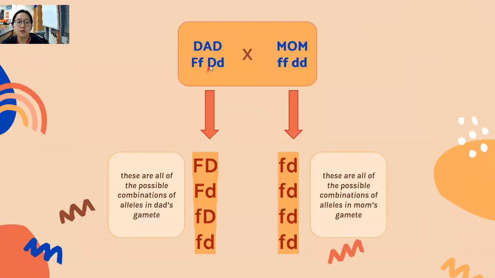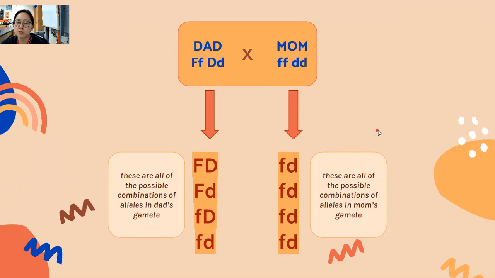So if you pull the dad's, you have the first F and the first D, so capital, capital. Outside F and outside D, capital F, lowercase d. Inside F, inside D, lowercase f, capital D, and then last F and last D, so lowercase f, lowercase d. Mom's is pretty easy though, because all four are the same, because she doesn't have any differences. They're all lowercase. First F, first D, outside F, outside D, inside F, inside D, last F, last D.